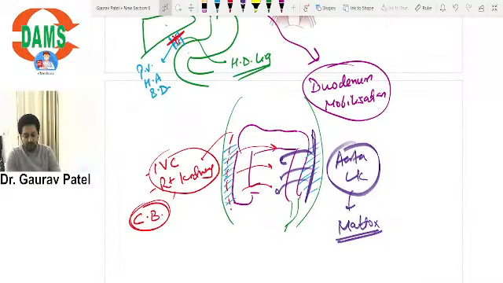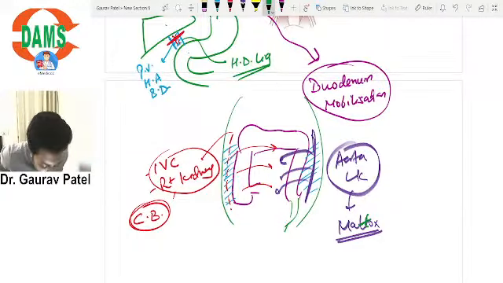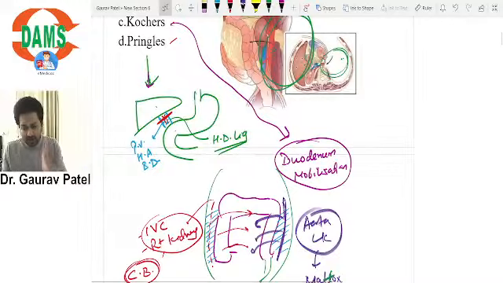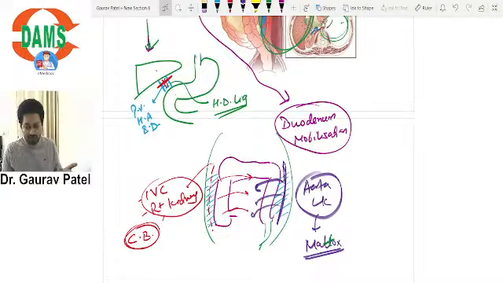Okay, Mattox is left side and Kettle-Brashe is right side. You can make any mnemonic: the Kettles, they always move right. So like that you can say something, and you can remember it like that. Kettles always move right. So Kettle-Brashe is for the right side and Mattox is for the left side.